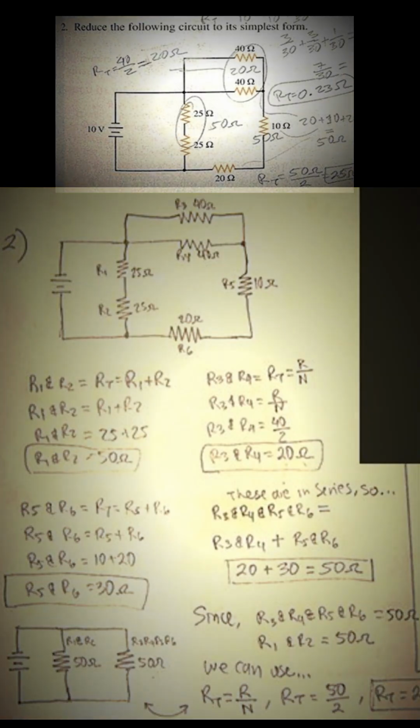However, we can still simplify some more, like R3 and R4 and R5 and R6. So we can simplify those. In this case, we have 20 ohms and 30 ohms. We add those, we get 50 ohms. So we end up with the circuit that's drawn on the lower right of your screen. Number 2. That circuit is the simplified version. So we have 2 resistors of 50 ohms each in parallel. And we can use the division formula where R total equals R over N, N meaning the number of resistors that are the same value. So 50 divided by 2, we have 25 ohms of resistance for the total resistance in the circuit.